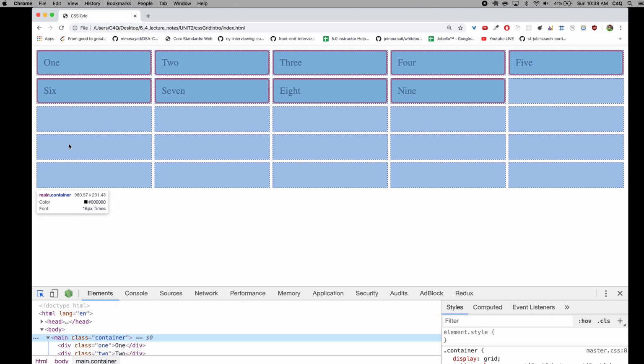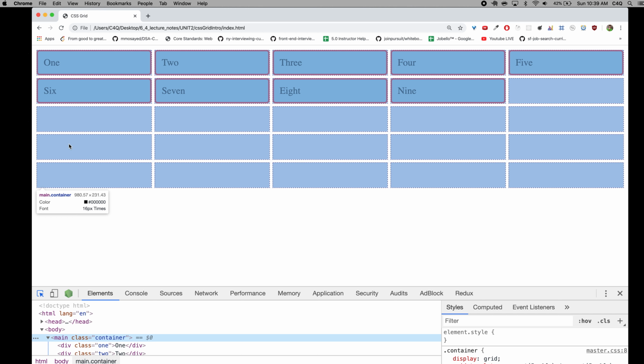We start counting with 1, okay? We do not count at 0 like arrays. So this is 1, this is 2, 3, 4, and 5. Those are the horizontal rows. The vertical ones are 1, 2, 3, 4, 5.